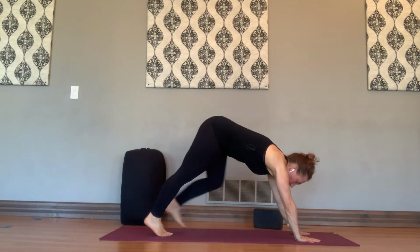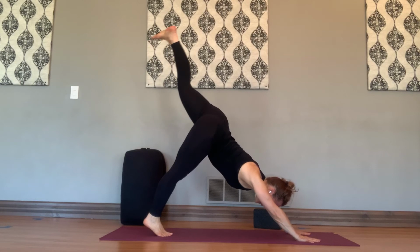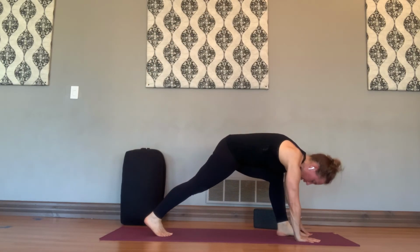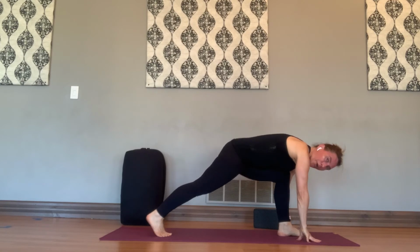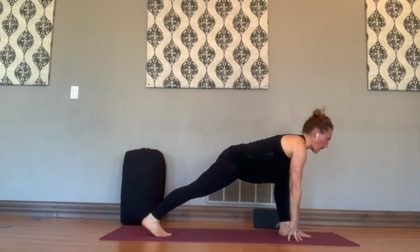So hands are rooted. Three-legged dog, left leg to the sky. Inhale, left leg lifts. Exhale, step it forward to your hands, adjust as needed. Again, the left knee is over the ankle. You're on the balls of the back toes, and your feet are separated, hips distance apart. Think railroad tracks. Reach through the right heel and glide the heart forward. Now remember to keep your back leg super long, super strong, super solid, because we're rising up to crescent.